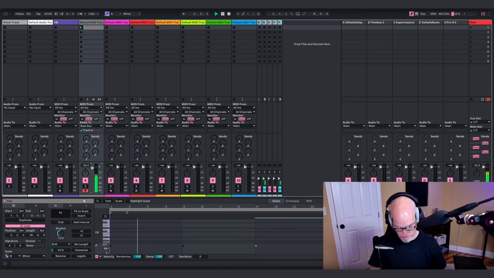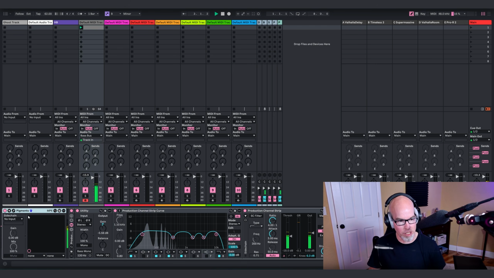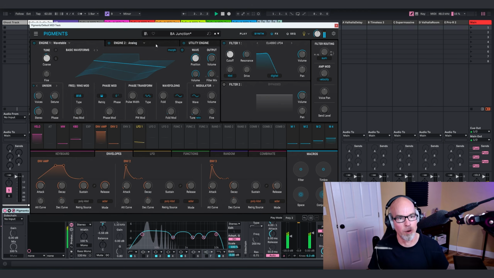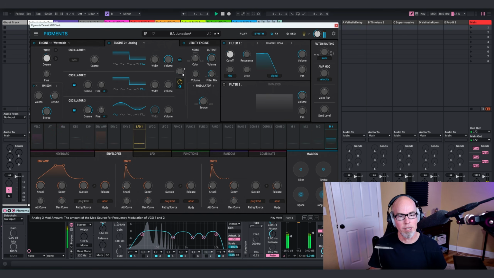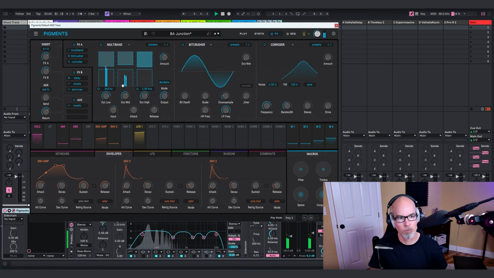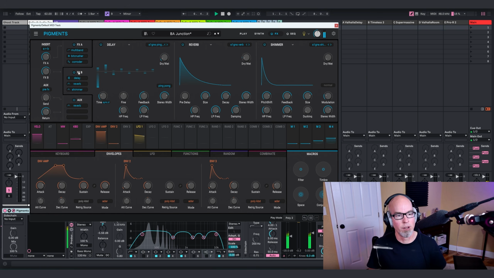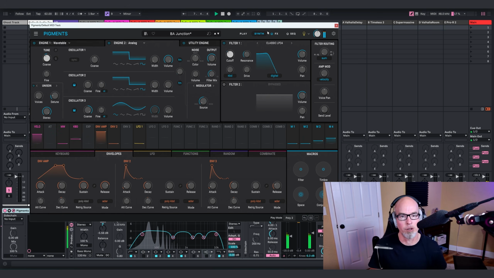okay? But you can see the rest of the modulation on Junction does the rest of the work, right? It's got some analog movement here. The LFO is eventually gonna modulate the FM here, okay? You could adjust the effects here if you don't want any delay, reverb or shimmer. There's just very subtle amounts because it is a bass sound, okay? So that's what we're gonna do with the bass.